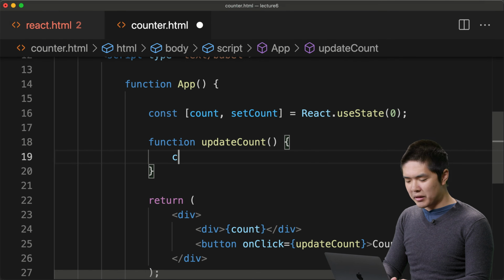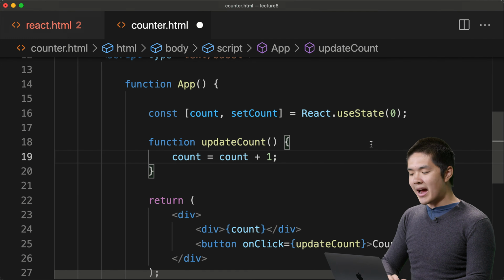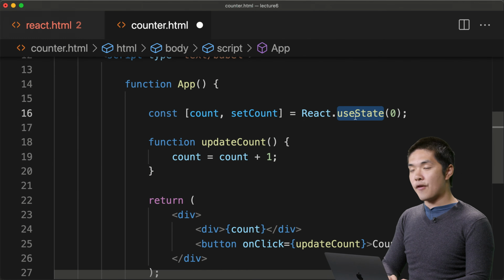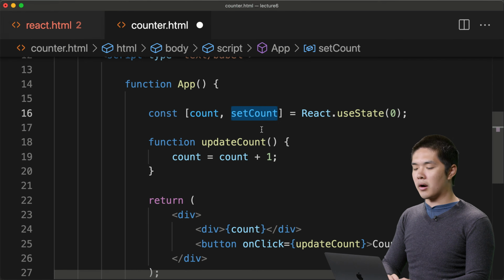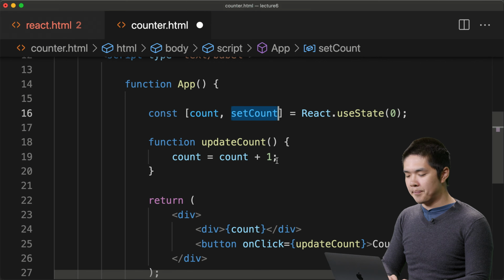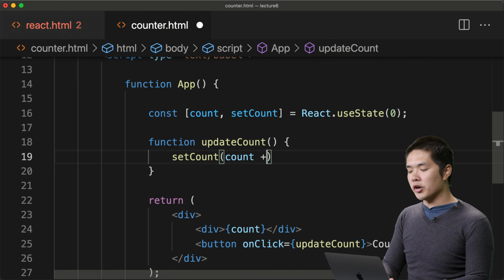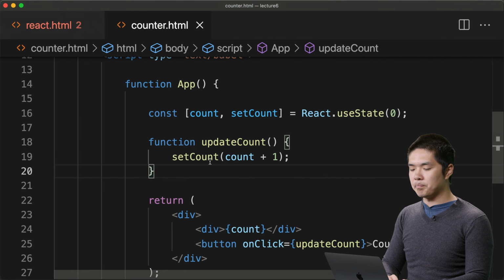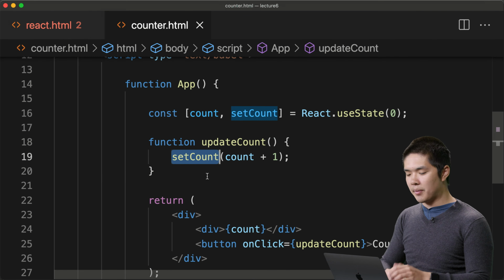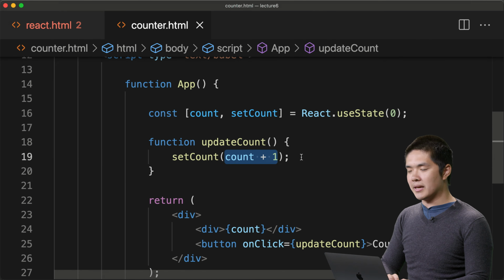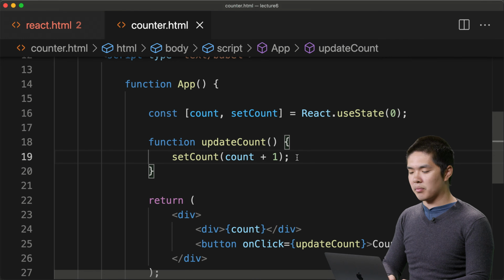And you might think that I could do that just by saying count equals count plus 1. But it turns out you can't quite do that in React. In React, whenever I'm using this useState, if I want to change the state, I have to use this function that useState provides to me for whenever I want to set the new value of the state. So rather than count equals count plus 1, I have to use this setCount function. And the argument to setCount is going to be count plus 1. So setCount is this function that is going to change the underlying state inside of my component. And the argument is, what should the new state be? In this case, it's just going to be count plus 1, one more than whatever the count was before.